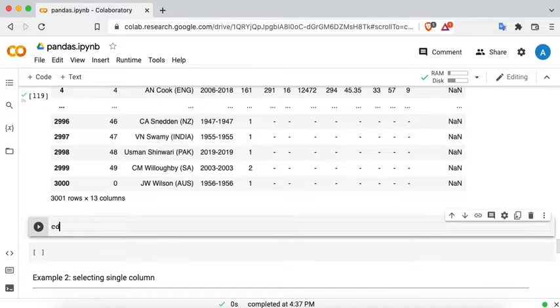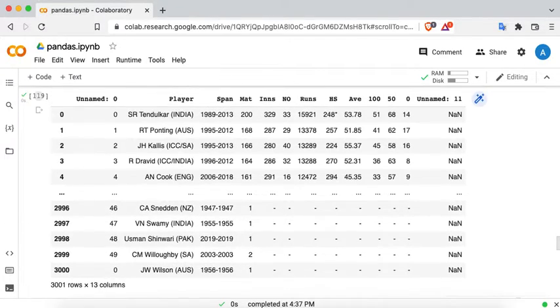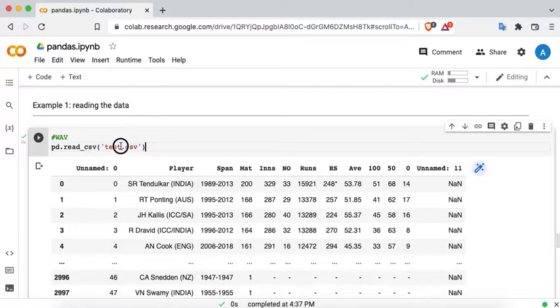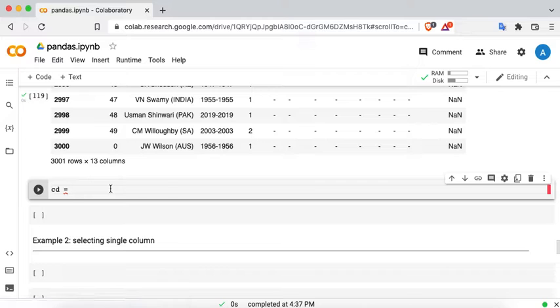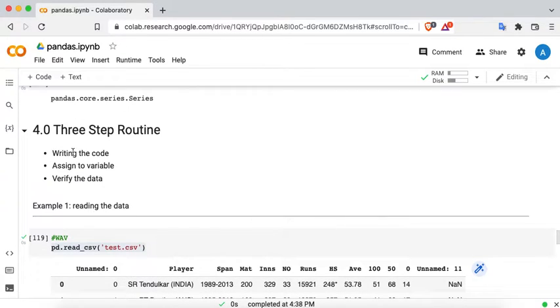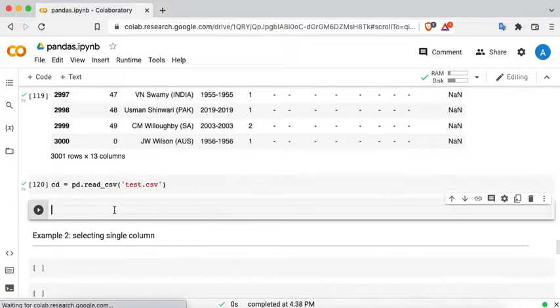Now I'll say cd, cricket data, is equal to, and I'll do the same thing here. So this one, copy it, and I'm going to assign it to a variable, and run the cell. Now I have this cd. So I have written the code, assigned it to variable. Now third is verify the data. How do I do it?